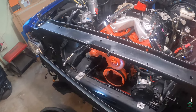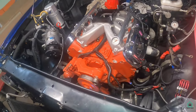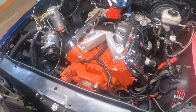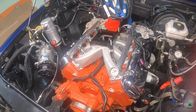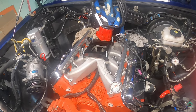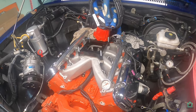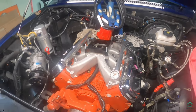Okay. We're going to put an update in here. I did all the front accessories except for the water pump and the crank pulley. I am starting to take the top half apart. It's kind of complicated because I changed it all over to that old school look. I got the wires hidden in the back and all this, the fake distributor and all of that stuff. So it's kind of in the way of taking the intake manifold off. So I've got to move all of that stuff out of the way and reroute a few things. But yeah, it's coming along.